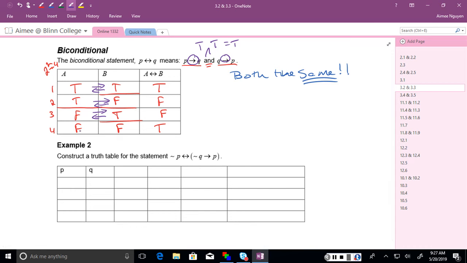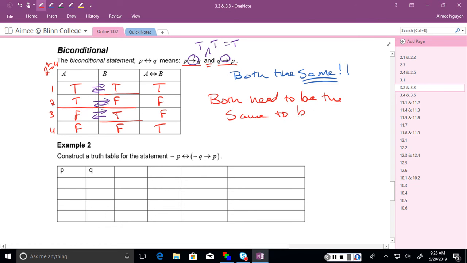So this one is not as nice, there's not like a one of these things is not like the other, but I can use this idea of both need to be the same to be true, right? If they're not both the same, then they're false. So you could think of it that way also. Depends on which way you prefer to think of it. So both need to be the same to be true, or both need to be different to be false, right? But this is what we need to remember in order for a biconditional to work.